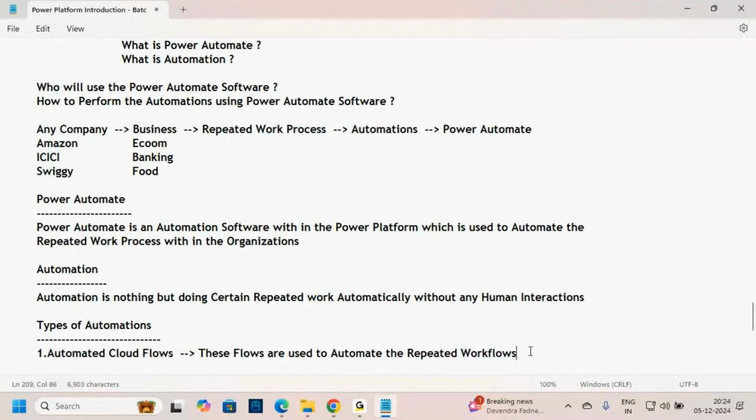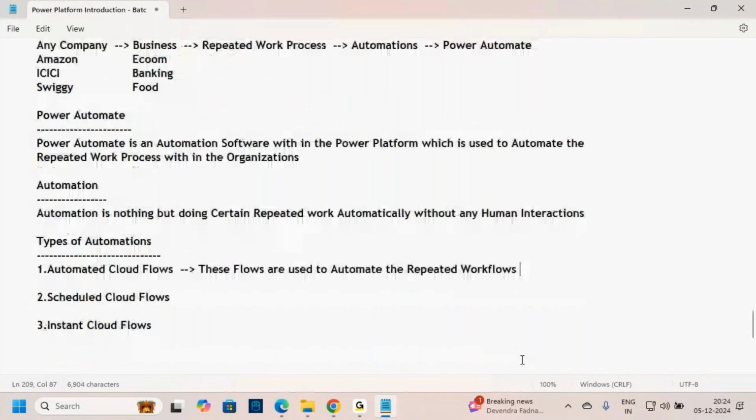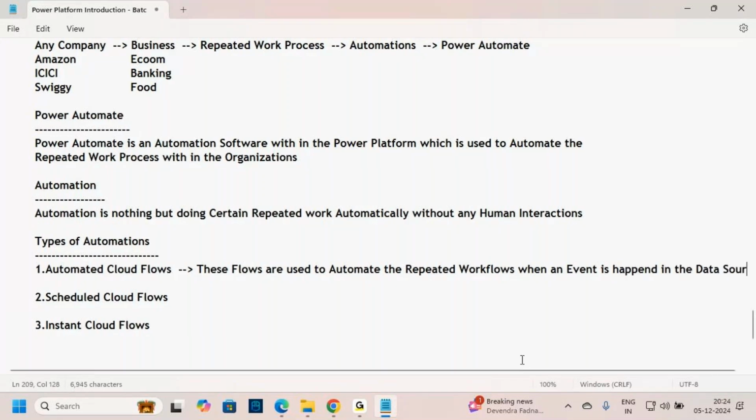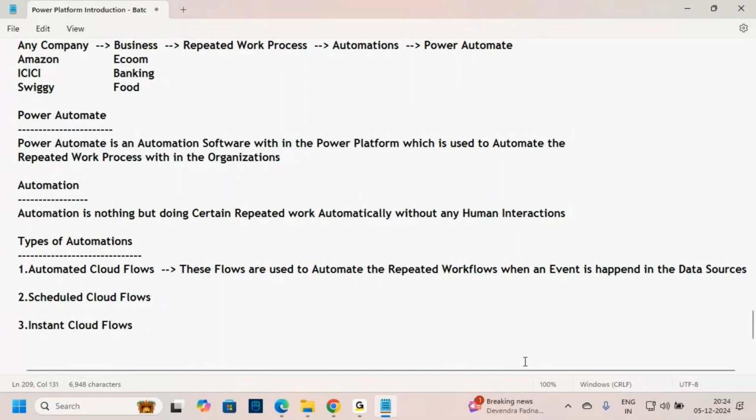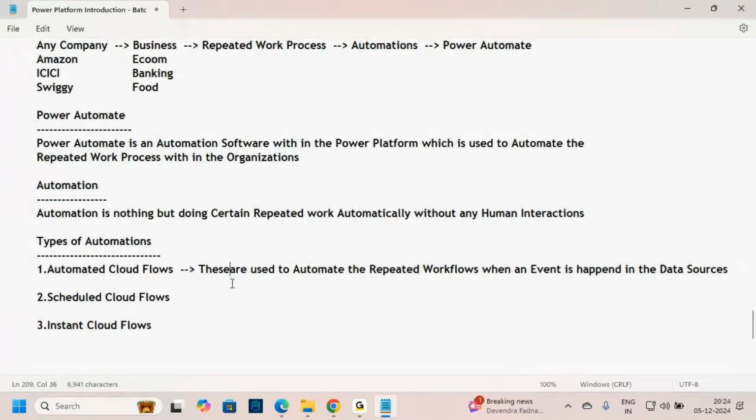So these flows are used to automate the workflows when an event happens in the data sources.